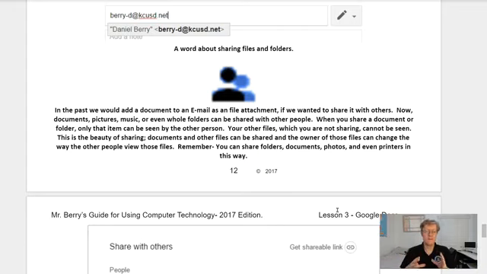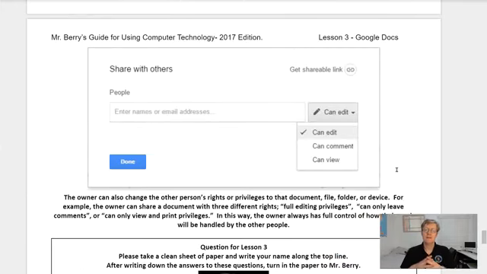Documents and other files can be shared, and the owner of those files can change the way the other people view those files. Remember, you can share folders, documents, photos, or even printers in this way. Let's now turn to page 13.